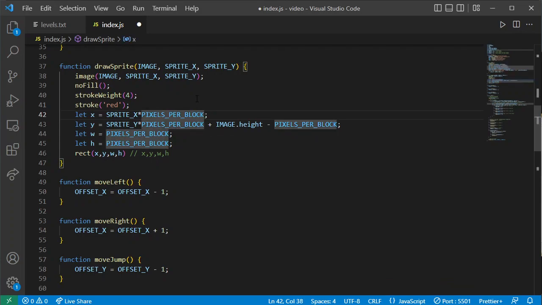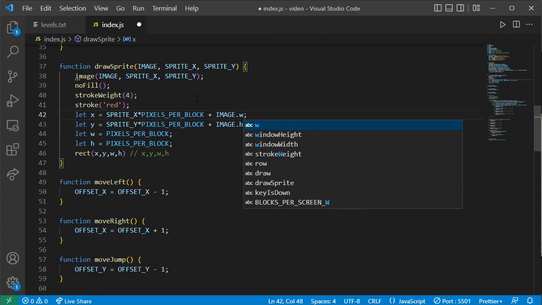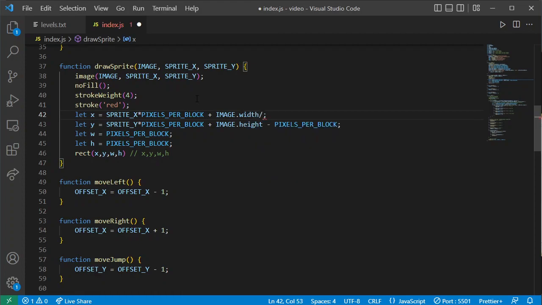If I treat this XY as the plus the image width half minus the pixels block half of that. Let's see what that does.